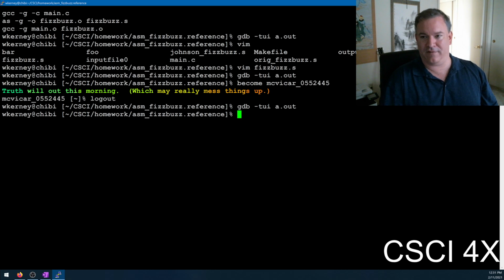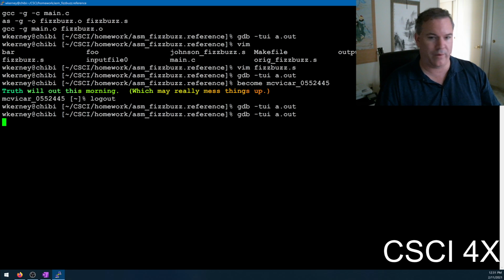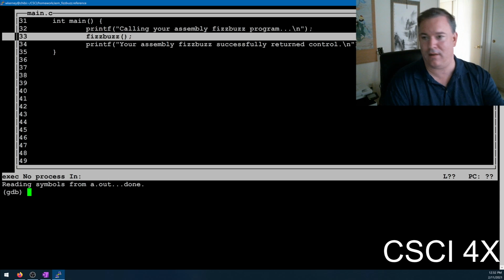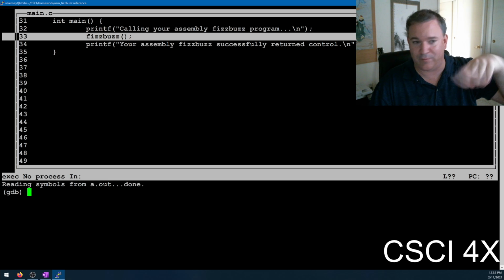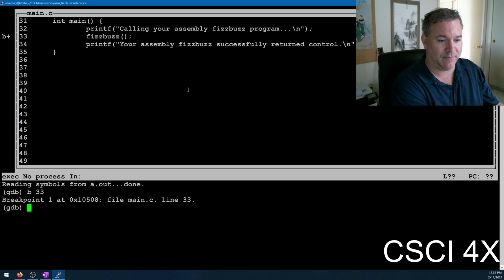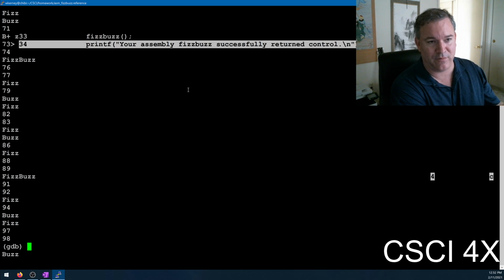Next and step are the same as long as you're doing regular stuff like x equals 5, x equals 10. But when you do next on a function call, it goes over it. The function call will do its thing, and when it comes back, that's where next stops. So if we set a breakpoint on line 33, run, and then say next, it will go to line 34, and the cout from fizzbuzz is going to screw up the screen.